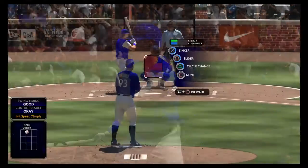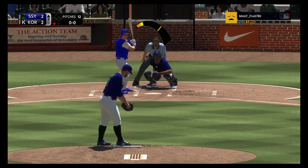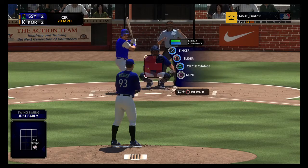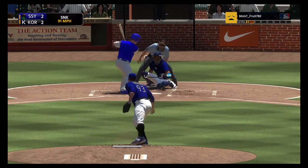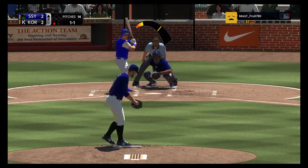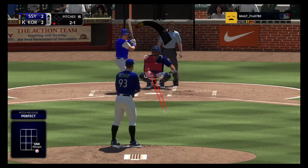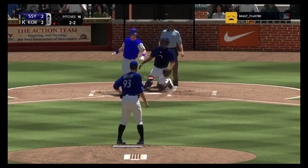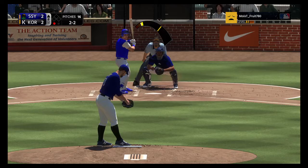Stepping in, Scooter Gennett. It was a flyout for him in his last trip. Ready with the first pitch. Here it comes. And he offers at the circle change and misses, 0-1. That misses wide. 1 ball and 1 strike. Hits are even at 7 apiece. 2 balls and a strike to Gennett. That's where he wants that sinker to end up, but that was a nice job of laying off. And he swings on top of one here and chops it foul right at home plate. Here now the 2-2.